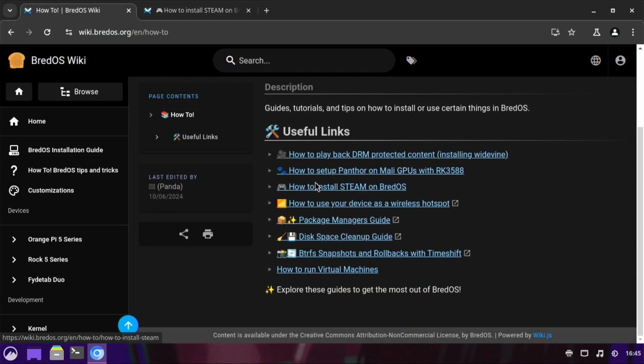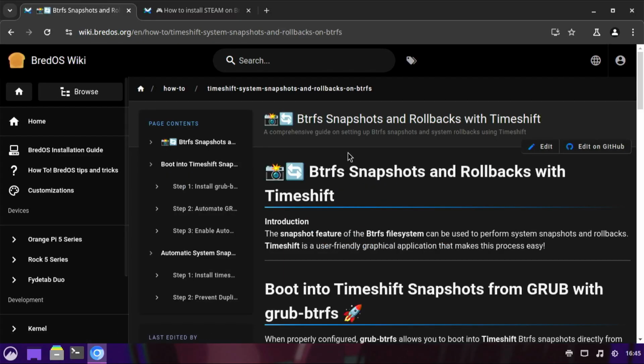You have other pages like how the package manager works, we are using Pacman here, if you need to free some space. And a very useful functionality that I think you should know is that we can create snapshots of your system so you can roll back in case anything is wrong with your packages.